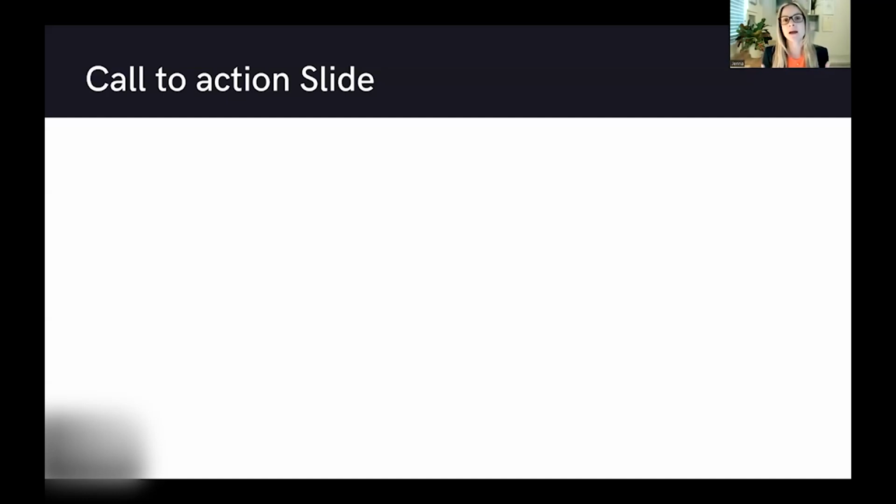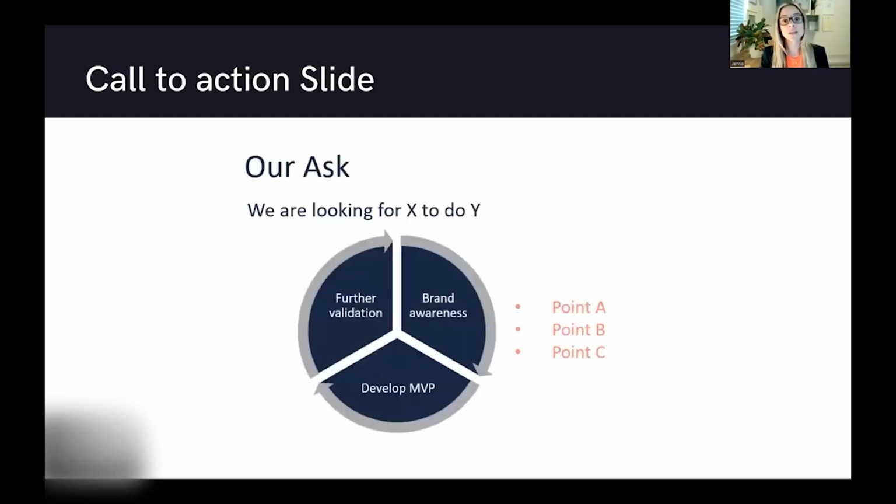Really think about that aim and the audience, going right back to the start of the course, thinking about what that looks like, especially for the live pitches that you're going to be doing. So let's bring this to life and what that might look like. So if you are looking to raise investment, this is what that slide might look like.